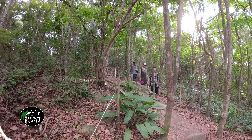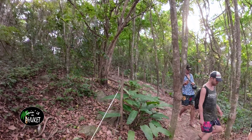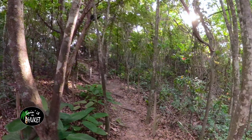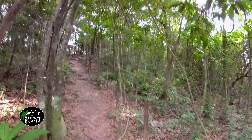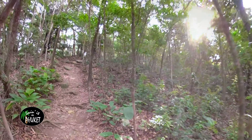The most economical way to get to the top of Morro da Urca is to take the trail, or trilla, that runs up beside the beach. There is no fee for taking the hike. However, if you plan to take the cable car up to Sugarloaf, or if you are planning to take the cable car back down and pay in cash, you should secure a ticket before embarking on the hike.